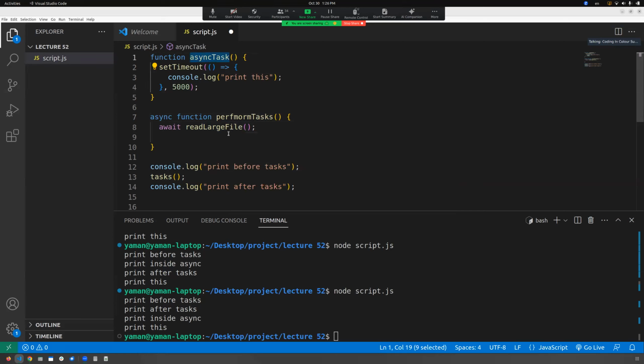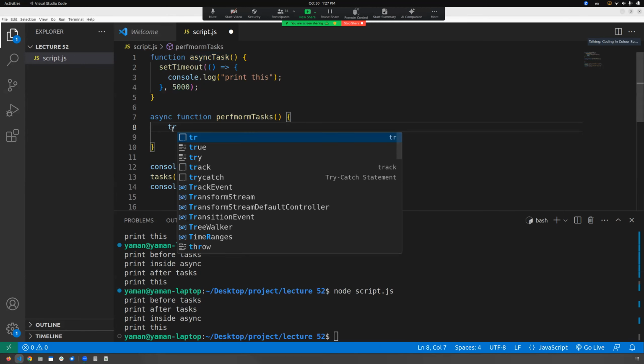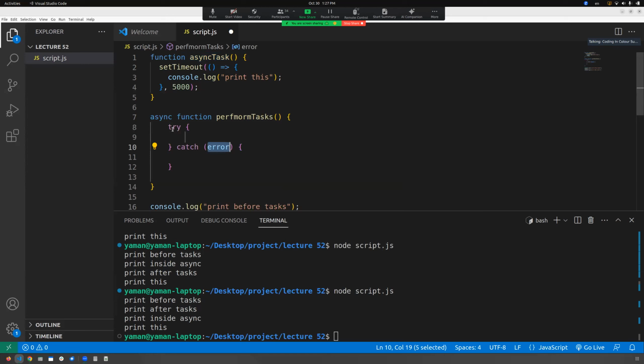What I want to do is, I have multiple tasks, and each task has a different time, and I'm going to simulate this through the timeout, sorry. So as I told you before, I'm going to have the try catch, and inside the try catch, I want to await for async task.